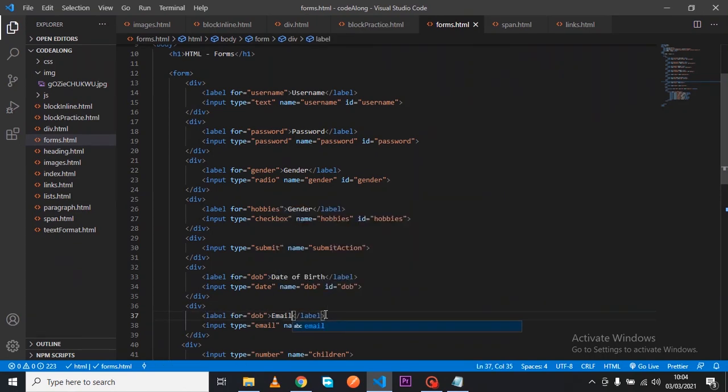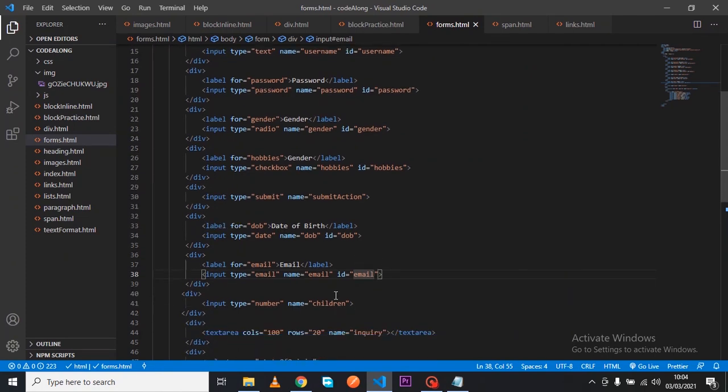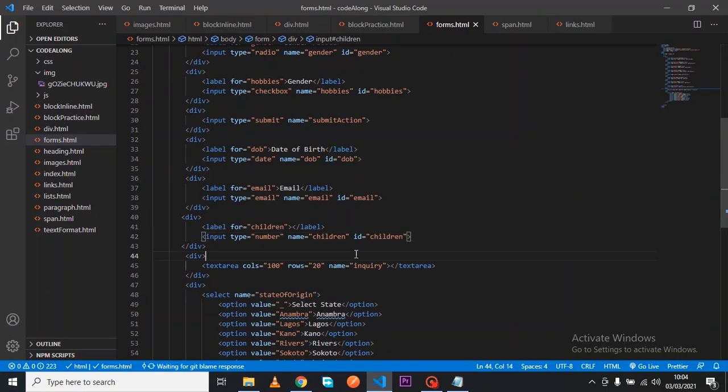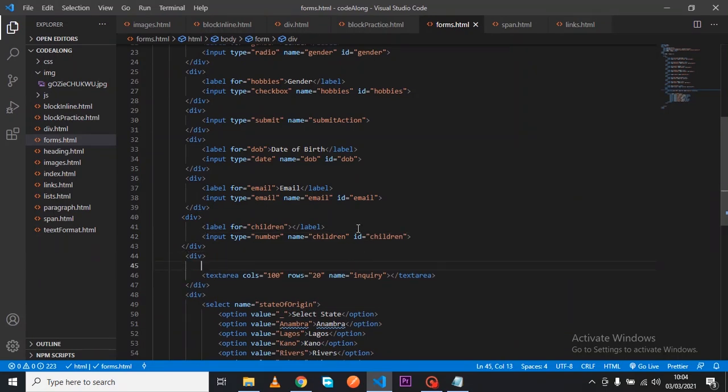That's email, and we'll change this to email, and we'll have the ID as email. For children, same here. Let's copy this.